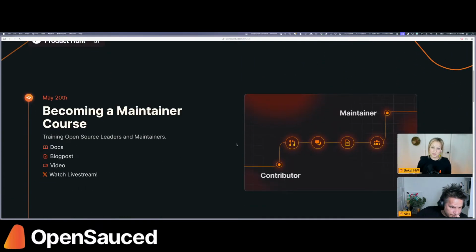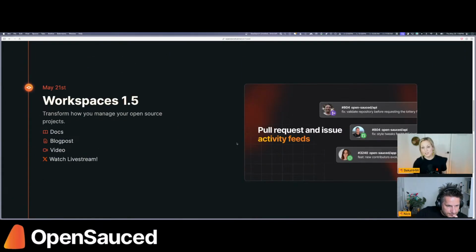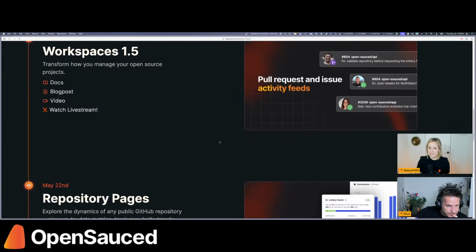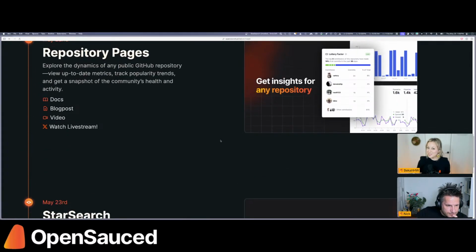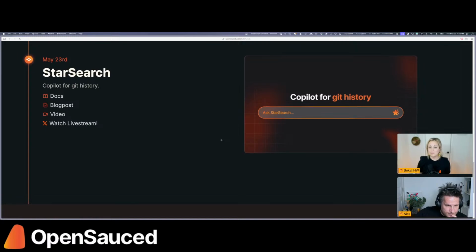And then today we have our big launch. This is our Product Hunt launch. This is a brand new feature. It just went live. Anybody that has an OpenSauce account, which is free, can use StarSearch today. So definitely check it out. You can ask questions. And so you might say, oh, well, why can't I just use ChatGPT or GitHub Copilot? You can, but the way that we've built this tool, it's specifically looking at Git commit history. And so this gives us better and more accurate results than you'll be able to receive with those other tools. So somebody said, wait, what? There was a quote, something on steroids.